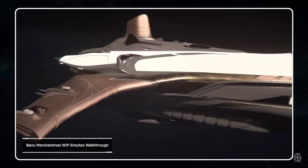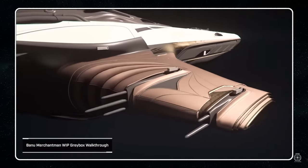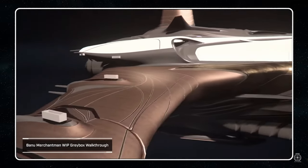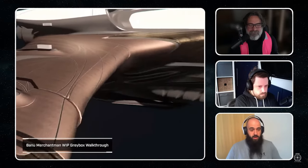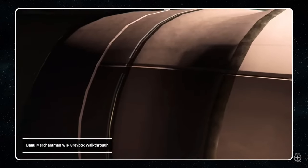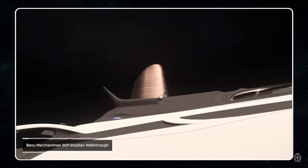The other ships outside of Squadron 42, there is a lot to this ship. So with that, let's jump on in and start with the exterior. We've got the entire front with its hidden weapons that come out for the pilot control, its dual docking collars, one on either side, and its wings with the new animation designs for how they're actually going to deploy. As you can see, there's a lot of detailing on the wing section, a very elaborate and almost elegant design, because at the end of the day, this is something they use as a trademark to show how wealthy they are and how well they're doing as a trader.